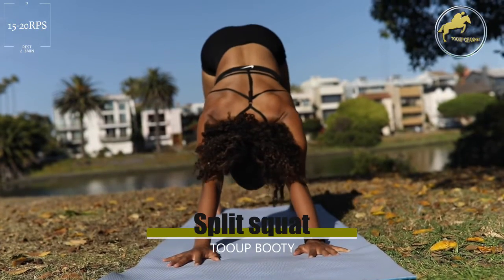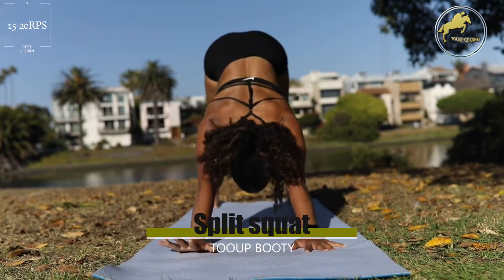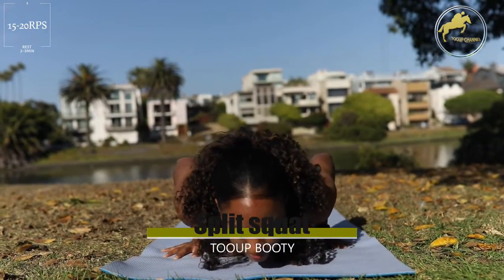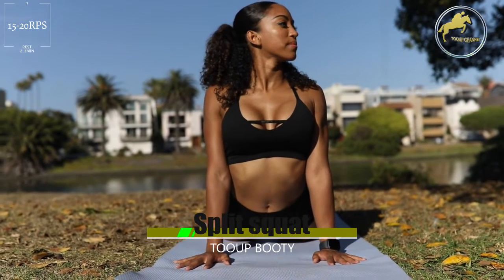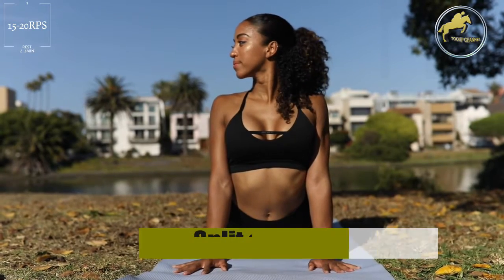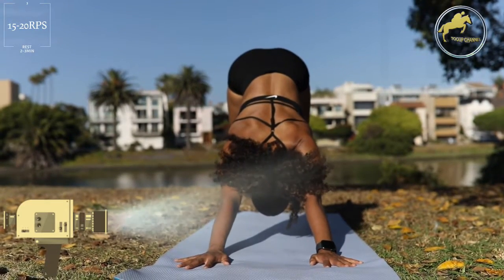Well, if you're really aiming to build a better booty, you need to target the muscles from different angles and with different exercises. It's a complex muscle group that won't be targeted with just squats. You need to use exercises that extend or abduct your hips and rotate your thighs. You need to throw in exercises where both legs are on the ground at the same time, and also single leg stuff too. The more variety, the better.